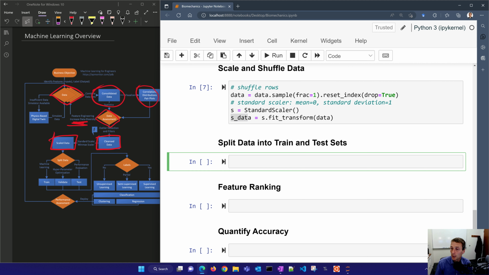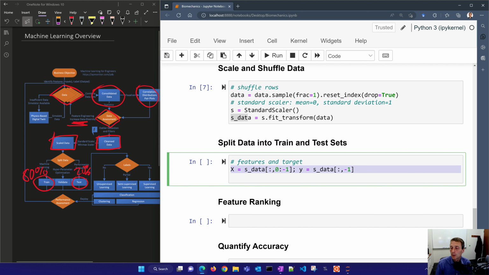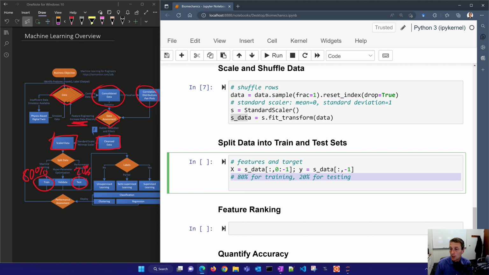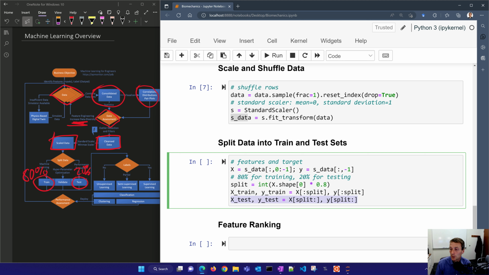Now let's go ahead and split our scaled data into train and test sets, and that's down here. We'll have 80% that comes here in the train, and then 20% that we'll save for our testing. So I'll split it into the X, those are my features, and then Y, those are my target values. We'll count the number of rows that we have, and then take 80% of those, that'll be our split. So I'll have those for my train, and for my test, I'll have the remaining. Okay, so I've split it into these train and test sets.